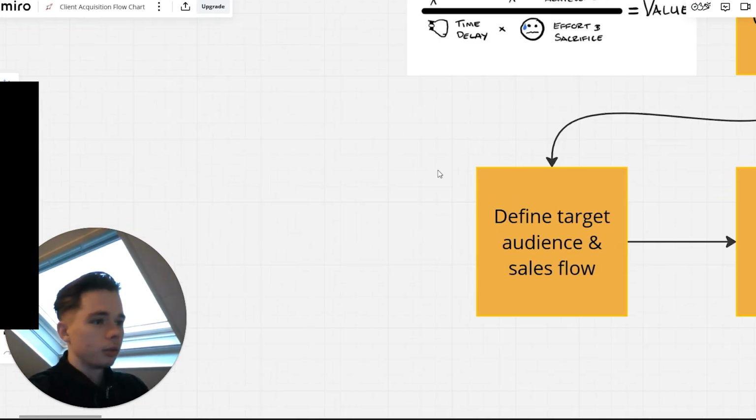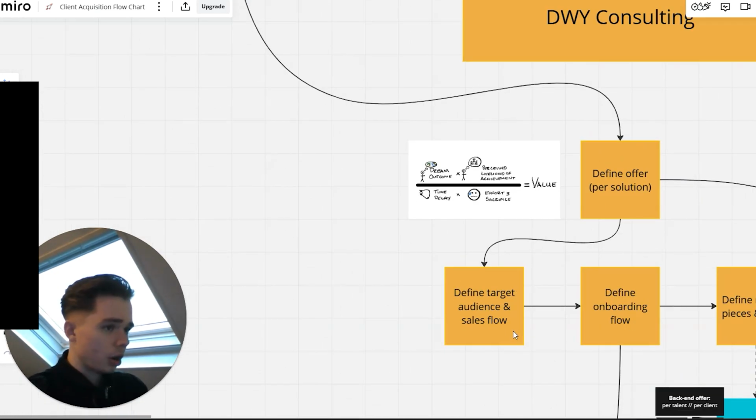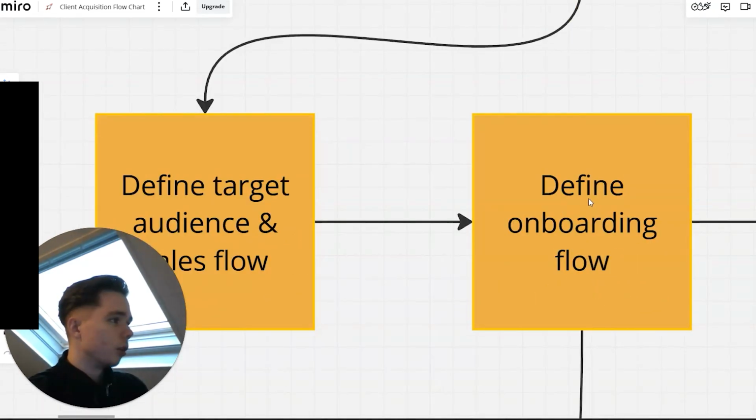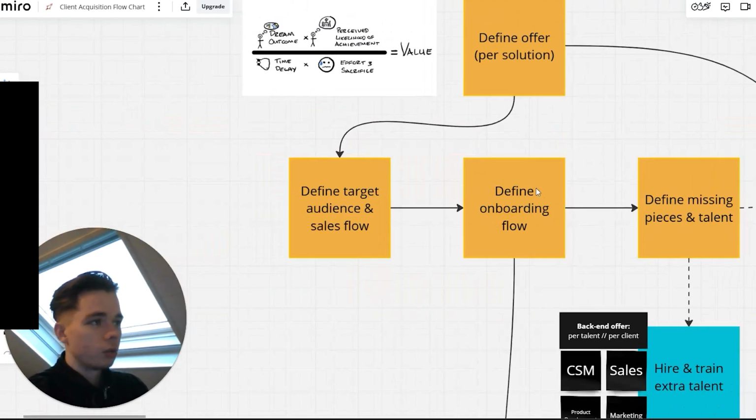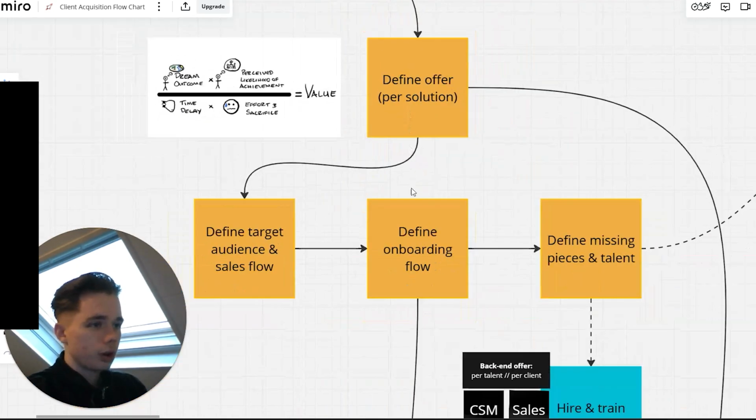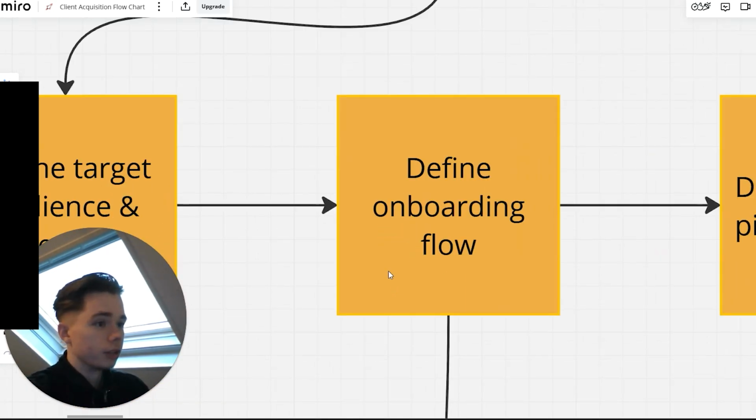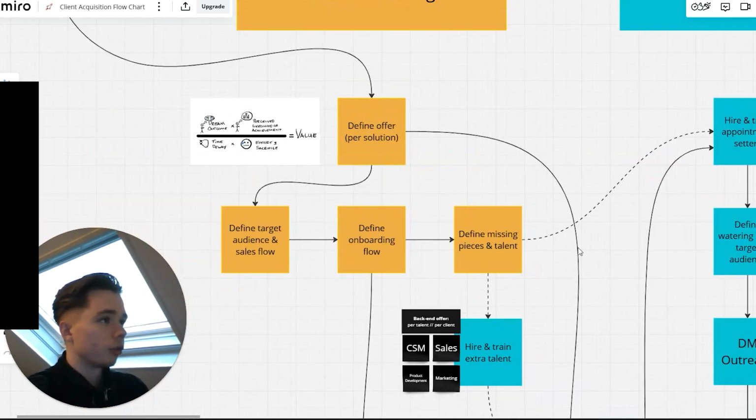Now we've kind of done that because we already said the construction companies, right? Next, we need to onboard them. So we need to have a consistent onboarding flow for the solution for construction companies. Pretty simple, pretty straightforward. And honestly, you can do this for every vertical, but we'll just take one out there, make it profitable, move on to the next.